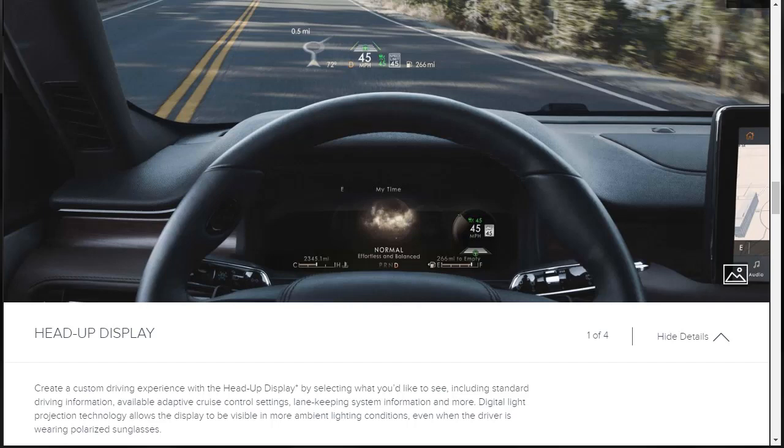Heads-up display. I gotta say it because I say it every time. If you watch this channel, then you would know that I love heads-up displays and also digital speedometers that come right in here. Now look at this thing. Look at the instrument cluster right here. I mean, that's all LCD screen. You got the whole heads-up display up here. Apparently, the head-up display gives you information like standard driving information, available adaptive cruise control settings, lane keeping system information. That's pretty cool.